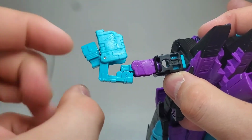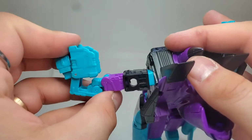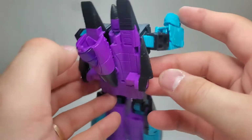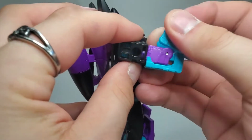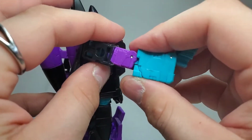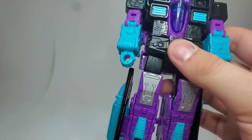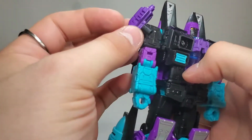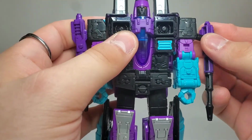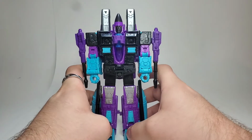And that little tab there will just line up. There's a little tab in there and a slot right there. You just peg those together, straighten the arm, or fist, I guess. Same thing on this side, like so. Clip that down, put the fist down. There we go. And then you just put his null rays on. And that's it. You have him back in robot mode.